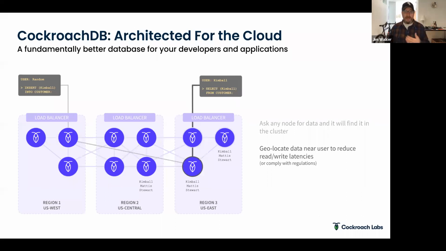All right, great. So I'm going to dive into the architecture now. You can write to any node. There were a couple of quick questions. You can definitely write to any node. Any node can service a read or a write. That's the trick here.